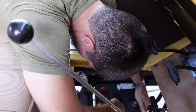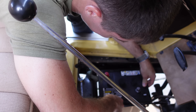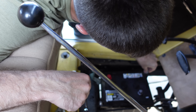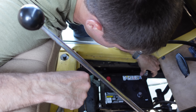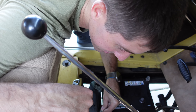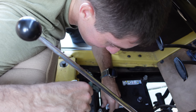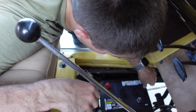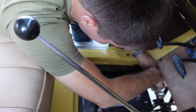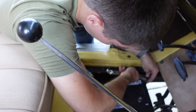You've got to explain what positive ground is. On this thing it has a positive ground system — the positive post on the battery is going straight to the chassis. So if you find a car like this and it's hooked up like that, you should probably keep it like that. A lot of times you can flip the field in the generator by just tapping it on the positive once or twice, but it's a little sketchy — and you will have a problem if you don't get it right. Let me tighten this thing down and we should be good to go.